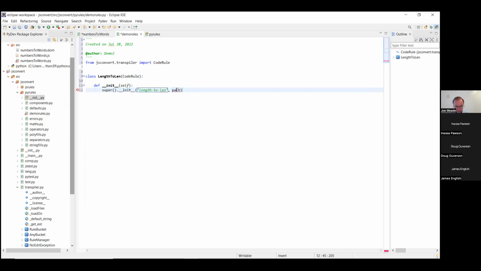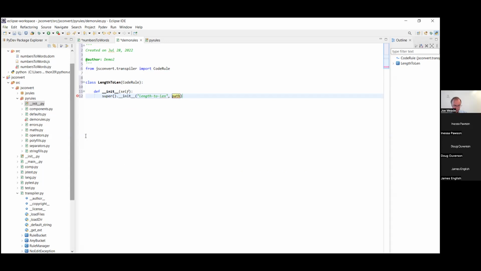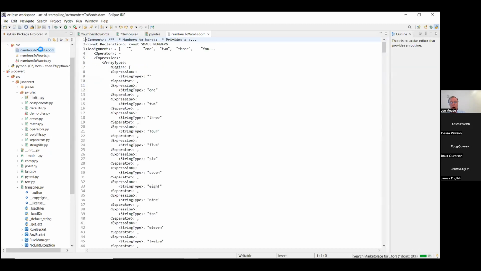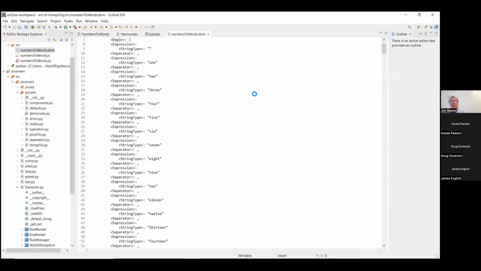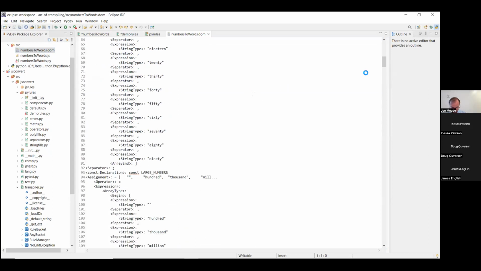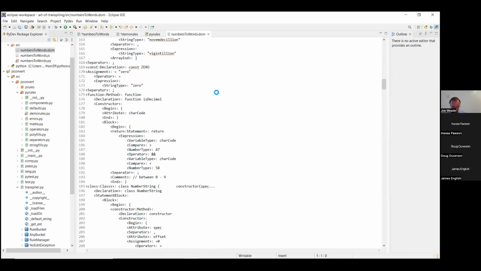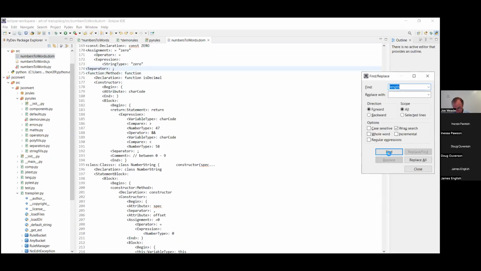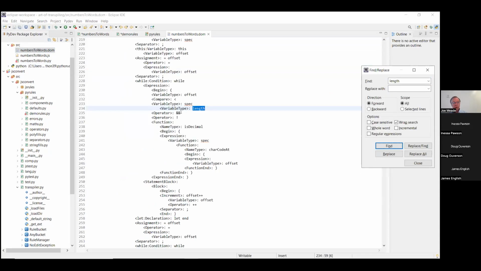Now I have to give it a path, something to match my code. To do this, we're going to have to do a little detective work. We're going to look at our DOM. This is a document object model that I printed out when I did the file. It's optional. You don't have to print this out every time, but I printed it out in this case. And when we look down and try to find where our length is, say if I just do a quick search for length, here's a match. Here, let me make this a little bigger.